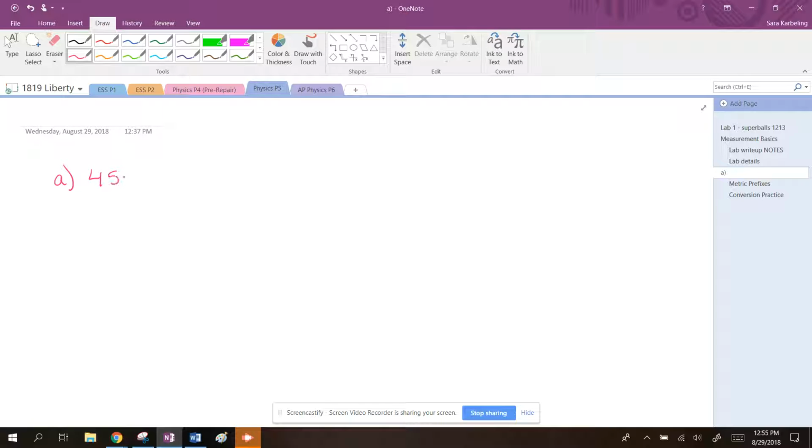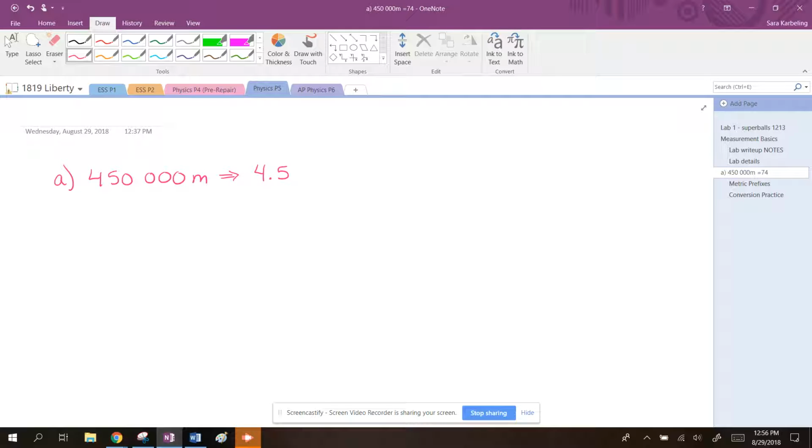So it's 450,000 M for meters. That's 450,000 meters, but we don't want to write it with lots of zeros because my hand gets tired of writing zeros. So I can use my scientific notation skills and rewrite this. How do I do it? What do I do? Change it to 4.5 times 10, and then you count how many places over from the decimal it needs to go. Love it.